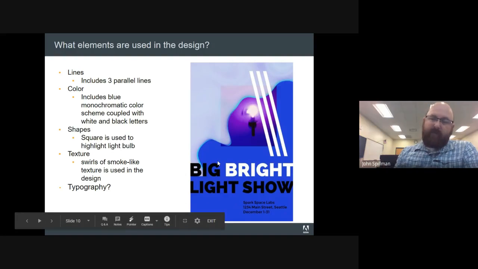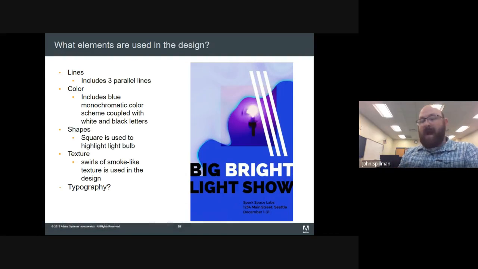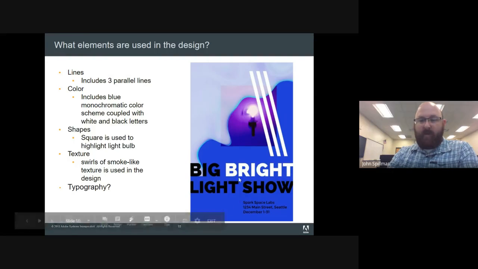Let me preface monochromatic. White, black, and gray are neutral colors, so if you use them in a monochromatic design, they do not count against it being monochromatic, okay? So we have monochromatic blue color coupled with bold white and black letters, right?